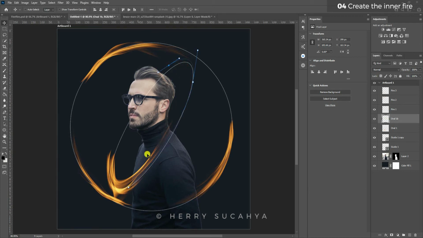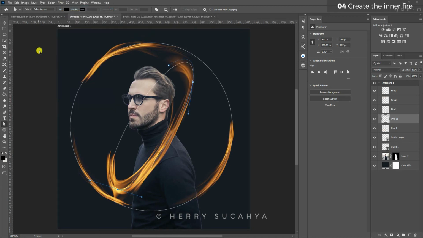Maybe I need to edit the path, so I'm going to choose the direct selection tool and bring the path over here so it connects with the middle of this fire. Let's go to filter and flame again.